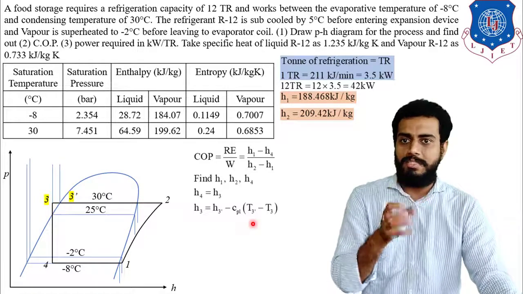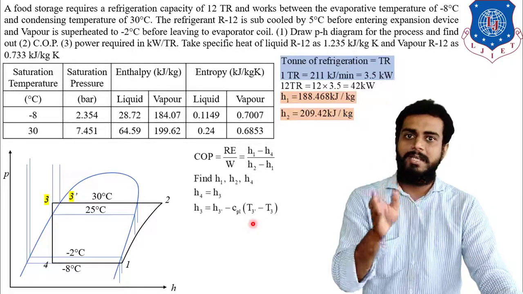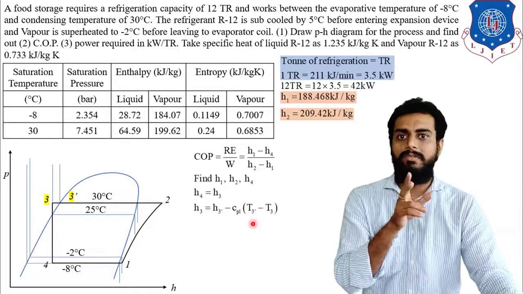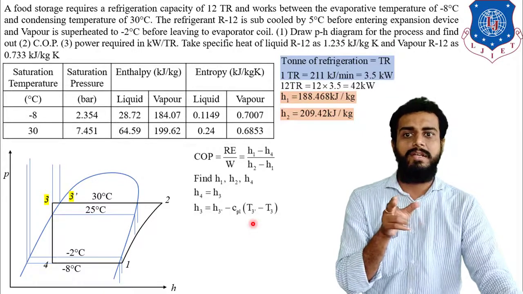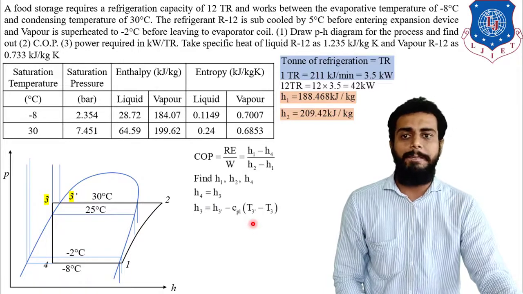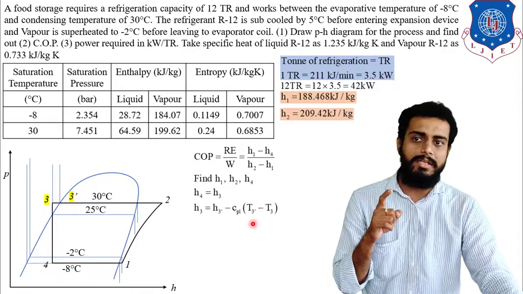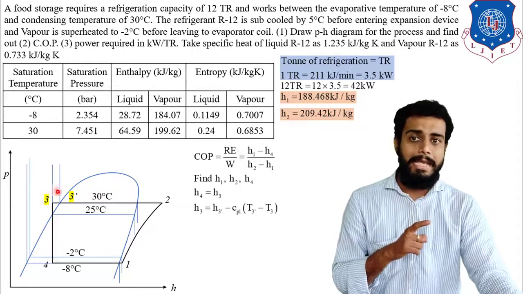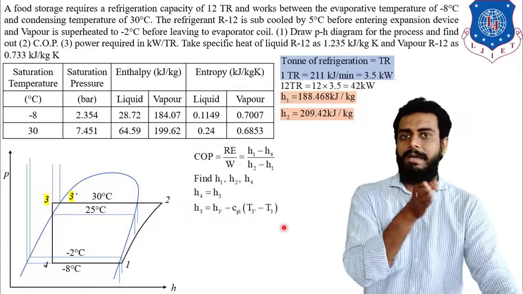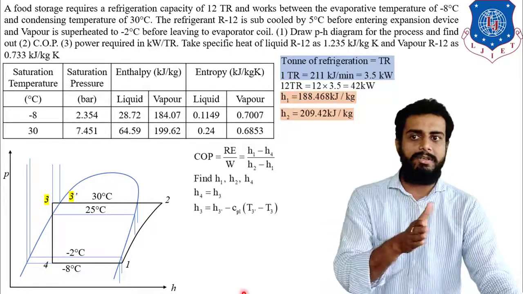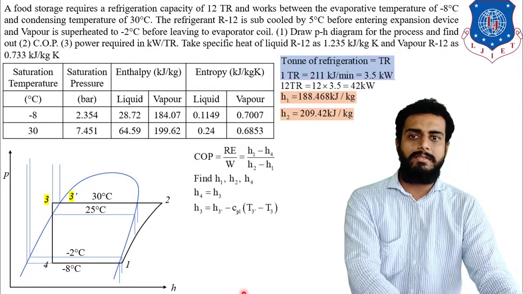That is, you have to subtract certain value. See, Cp delta T at constant pressure, Cp delta T for liquid, that will give you the enthalpy. So that is how this equation is written. H3 dash minus CPL, not CPV, because here the liquid state is there. This whole is in liquid state. So that is CPL into (T3 dash minus T3). So you will take the higher temperature minus the lower temperature. Obviously T3 dash will be higher, T3 will be lower. Now T3 dash minus T3 is how much?